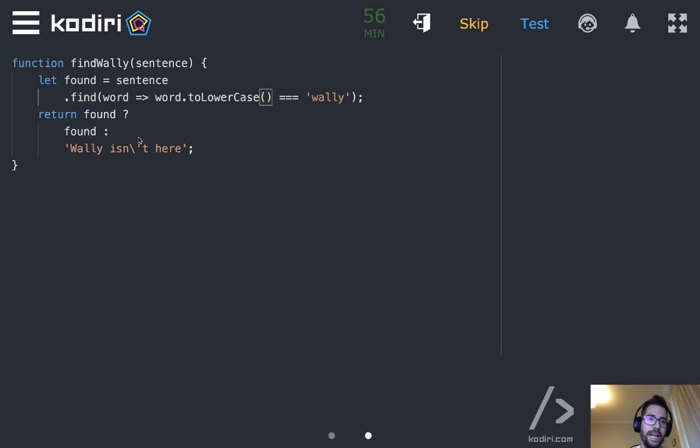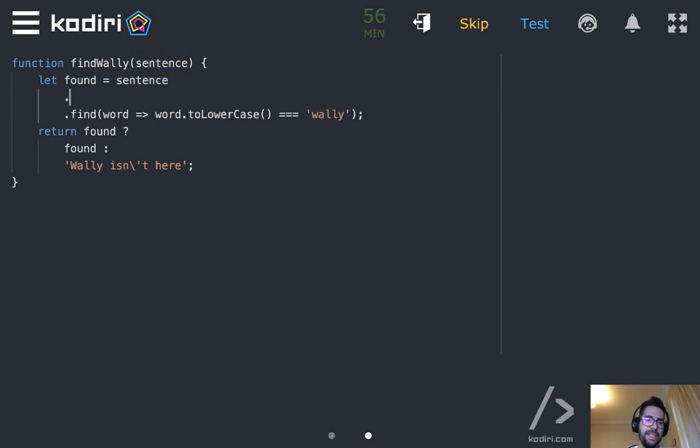No. You can do includes. All right. Let me go back to includes in a minute. Before completely changing my exercise, let's stick to this pattern. So find, guys, only works with arrays. However, sentence is a string. So how can I transform my sentence string into an array that I can iterate somehow?